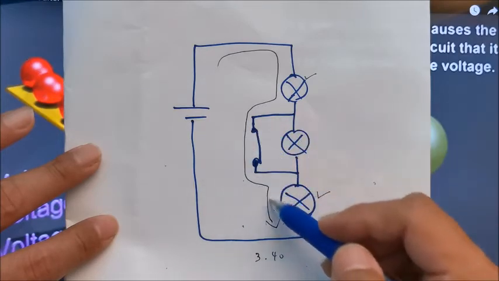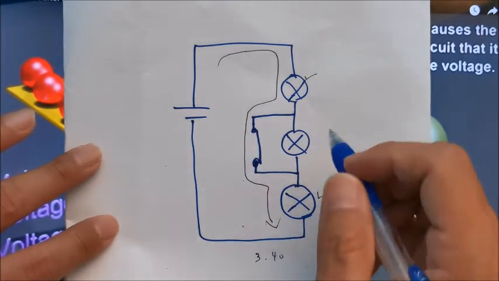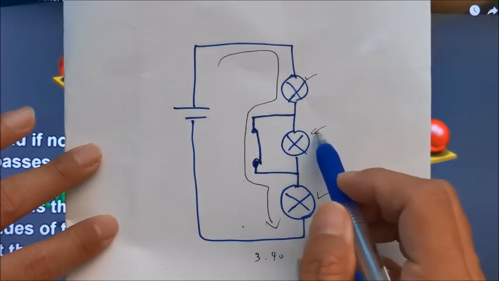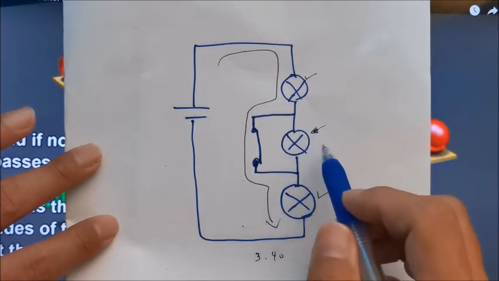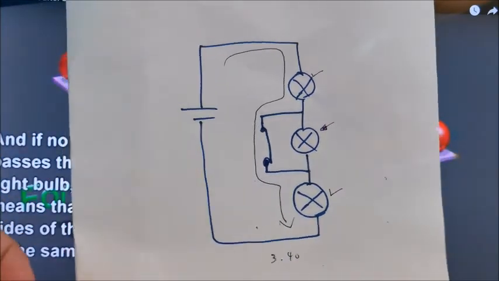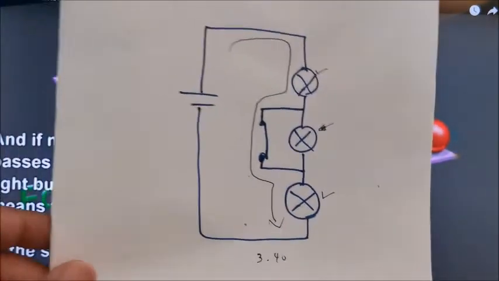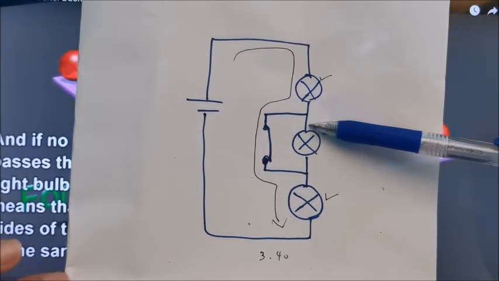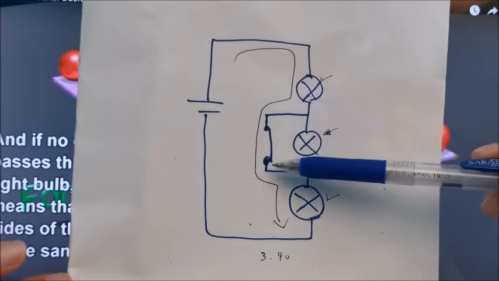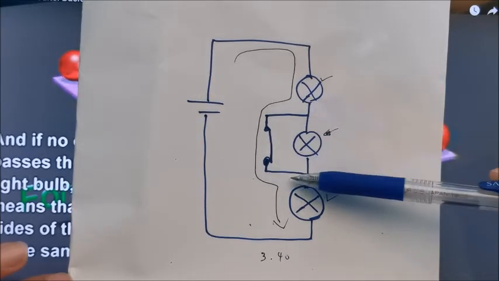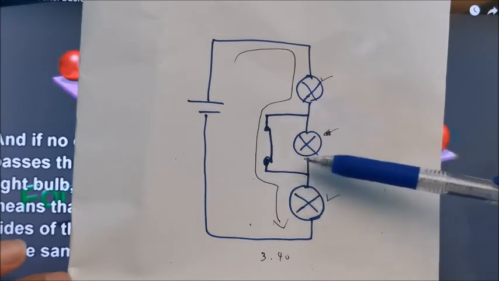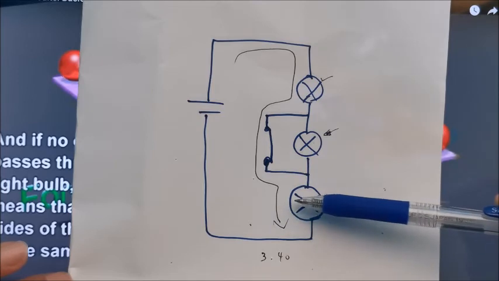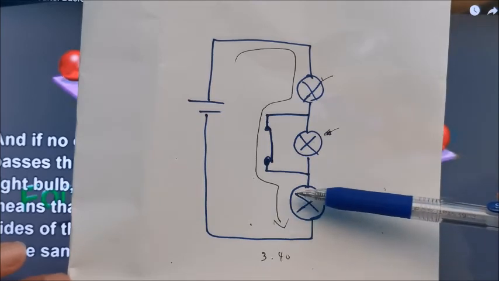Why is it that the current chooses to flow in this manner? It is because I told you that the light bulb has certain resistance. When the current flows until here, it sees a certain resistance down here. It might as well take this easier path. There is no resistance. The resistance of this path is very much lower than this, which is why current will move here. It will take the path of least resistance.